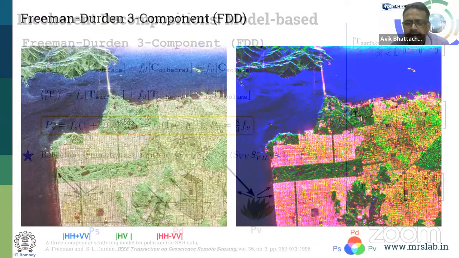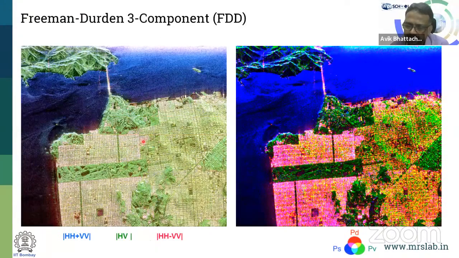And you can see that we can break up this image, which was a PolRGB image, a false color composite, which tells me certain information about where possibly is the surface, where possibly could be a kind of double bounce coming out from urban areas, and the green corresponding to the cross polarization. Here you can find out in terms of the scattered power information, where you can say there's a PS which corresponds to the surface, and the dihedral coming from the urban areas over here, and the volume. This was the one which was done initially.